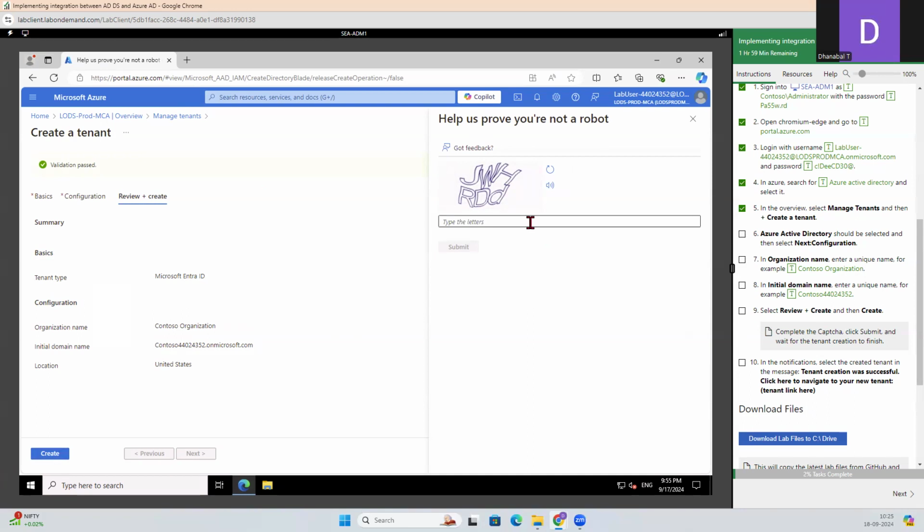It'll ask you to enter this captcha. Let me do it. It's J, W, H, or DD. I hope I have entered it correctly. Yeah, it might get stuck here, or it might take you to the next blade, whatever it is.